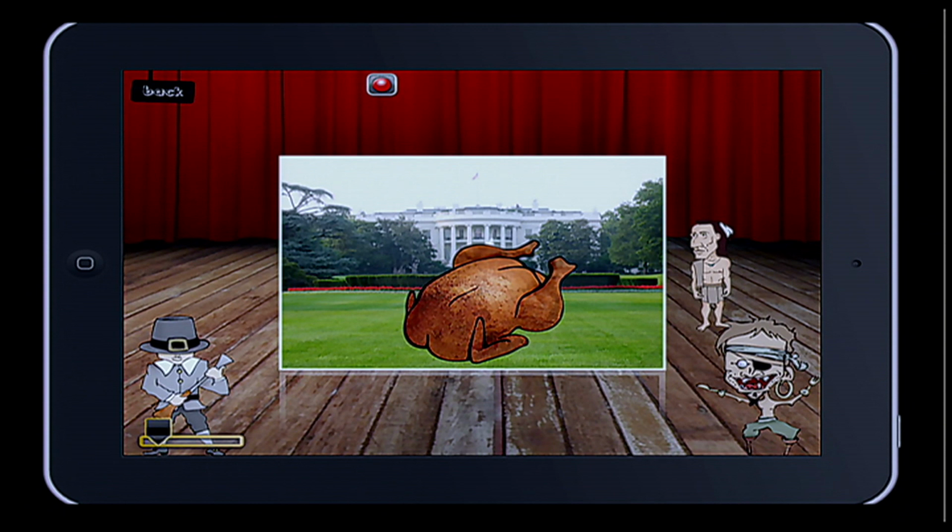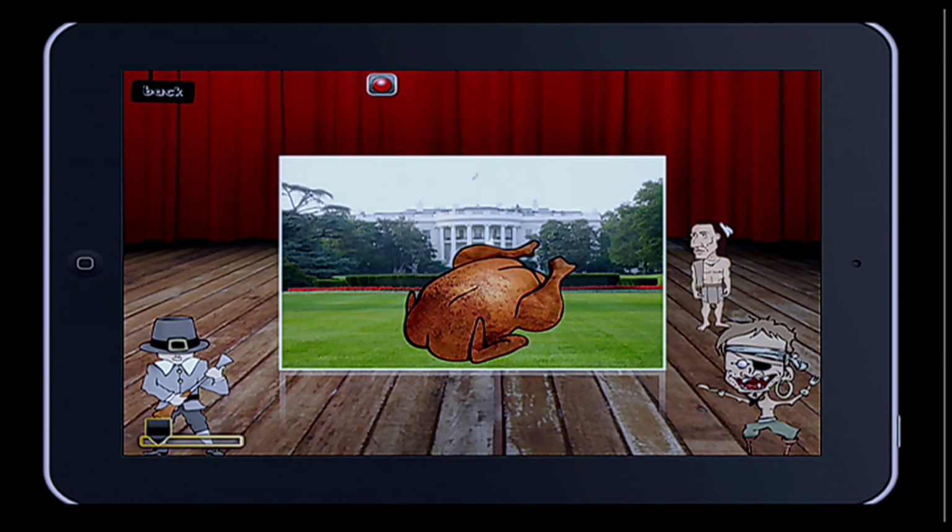And if you look at the stage, it's what's inside the White House, right? Everything outside is not going to be recorded. It's only the inside part. Got it? And so again, he can just drag each of the characters. You can pinch to resize the characters to make them really small or really large. And then when you're ready, there's a nice record button at the top, so we can go ahead and record a puppet show. Right, and I'm going to show you real quick how to record, right?